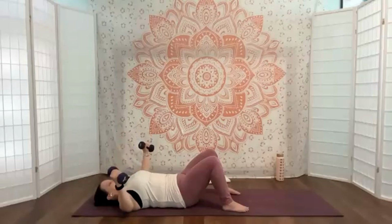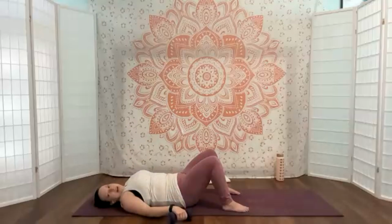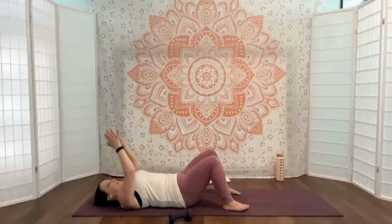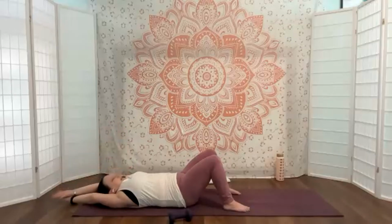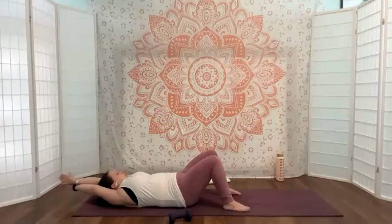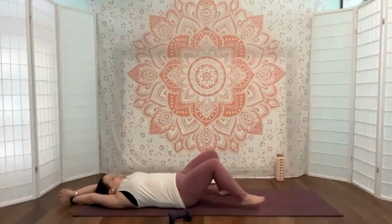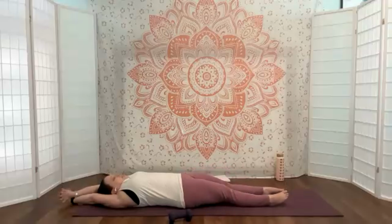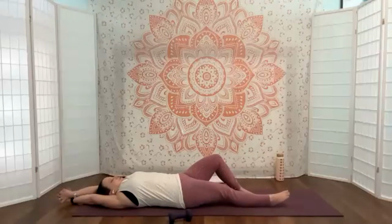Fly. Press. Fly. One more, press and fly. Good. Going into some ab work here. We're going to take this into a long lever lift. So I'm going to kind of cross one hand over the other. Then I'm going to take them behind me. Good. And you can even kind of take the hands to each other or clasp them back here. You just want to cradle the head and the arms. Legs can be long. That's going to be the hardest. Or you can keep a bend in the knees. So you choose here. Good.